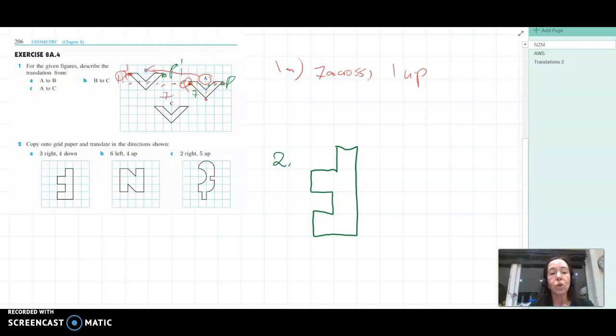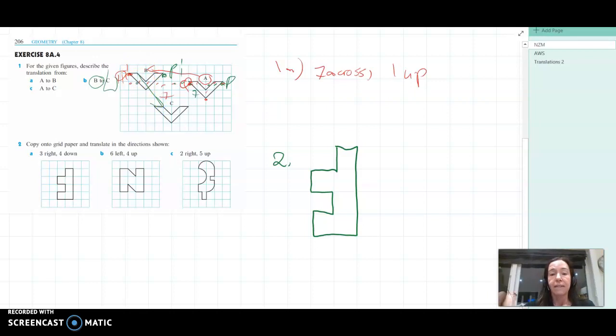So once you know what any one vertex needs to move to, the translated point, you would just take the whole diagram and you'd kind of like slide it across. Okay, so we go from the one point to the other point. Okay, so hopefully you can do B and C. Just remember, you're talking about where it's going from and to. So you need to think, if you're going from B to C, it's going to go that way.